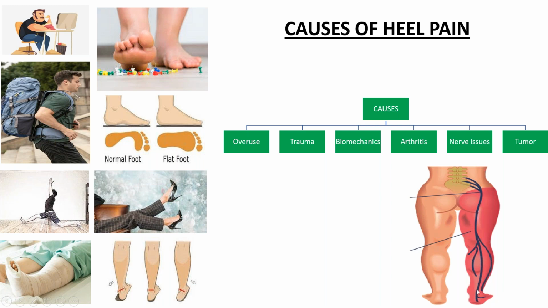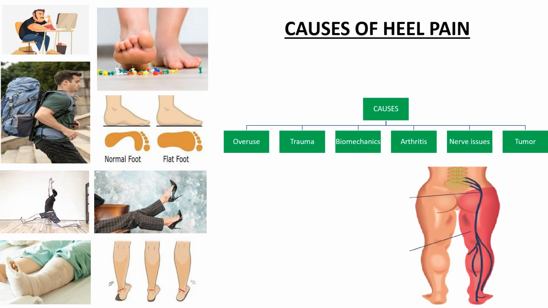So even if you're trying all the treatments of your heel pain and it is not going, you will start cursing me, thinking okay, I told you all the treatment but still it is not working. But no boss, the problem is in the back. So you should be treating your back and not your knee and not your hip. Understood? So this is a nerve issue. As I said, it is very complex because the pain is coming somewhere else, but the cause is somewhere else. That's the only reason.